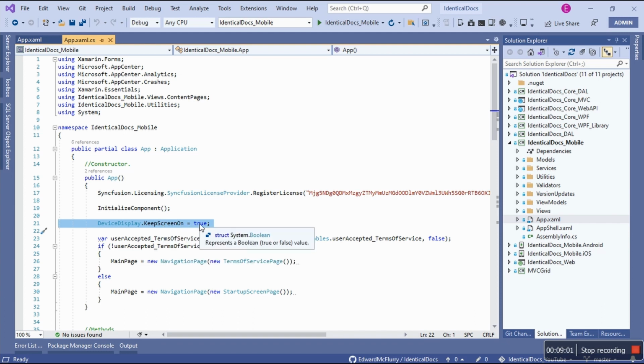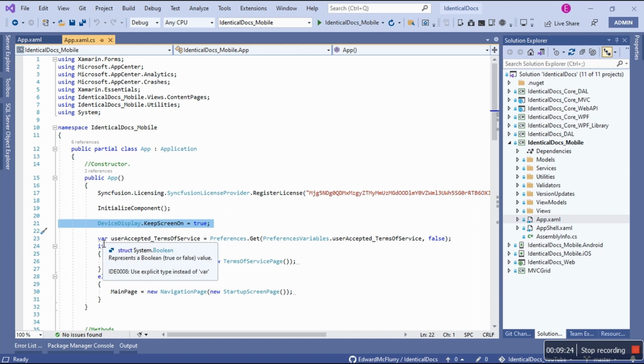I toggle this to be true, because this is very important. I don't want my application to dim, or I don't want you to forget about my app. That's the whole intent. It's a nice little API to utilize.